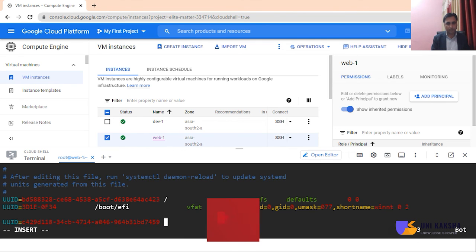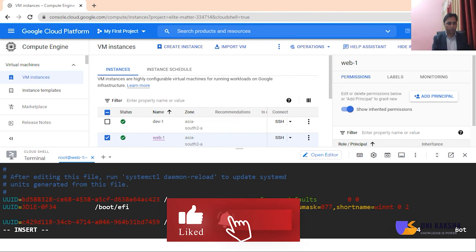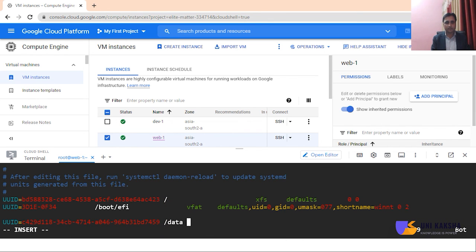Now here you have to specify your mount point. My mount point is data. And what is your file system? My file system is ext4. And here defaults 0 space 0, defaults 0 space 0.